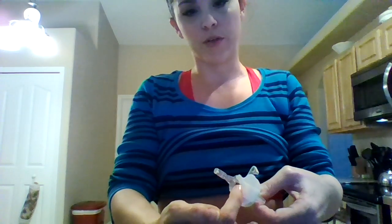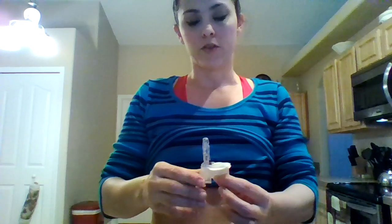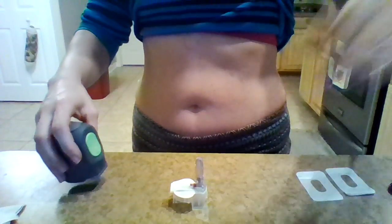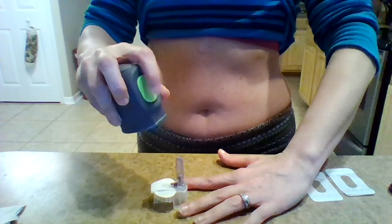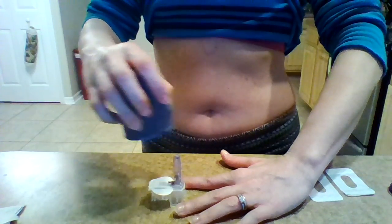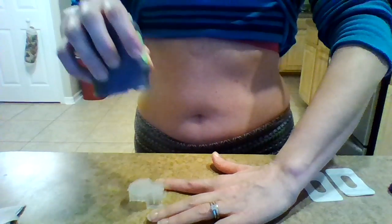The transmitter is going to hook onto this little part, you'll see that, and then this needle is going to come out. So the first thing that I do is I'm going to set it on the counter to do this, so you're not really going to be able to, well, you know what, maybe you can here. So there we go. Hopefully that'll show. If not, I'm sorry. Okay, so you want the green little pushy button thing to be facing the front, where the needle is, and this is the adhesive. So you just stick it over top of it and you pull it out.